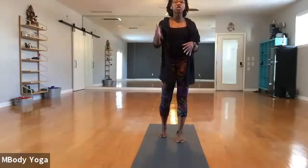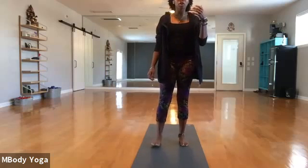Halfway lift. Bow forward. Chair pose. Bring your big toes to touch and leave space in between your ankles. Yeah, and this time I'm gonna ask you to sink your weight down and back. So really feel the four corners of your feet rooted against the earth and just bring your hips back. Yeah, and just notice if you're in default and if you can take yourself just a little bit lower into your chair.